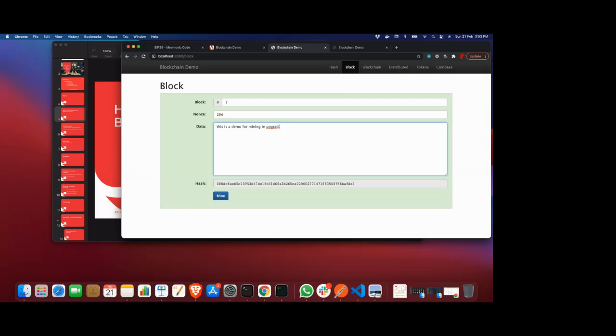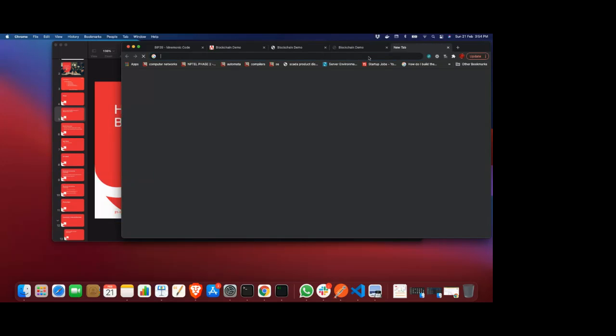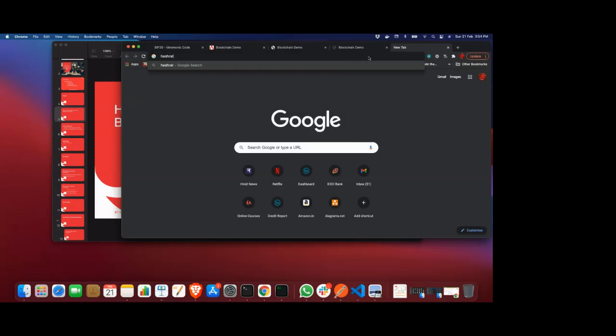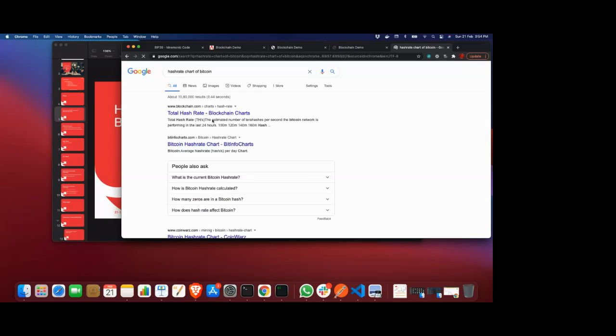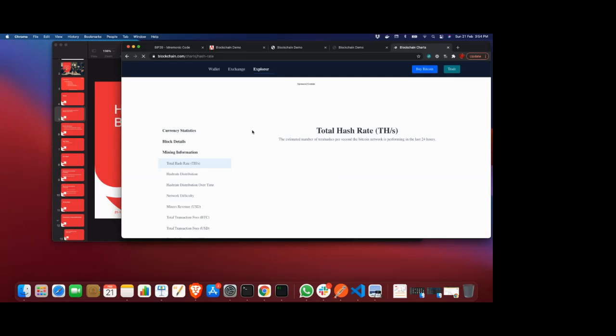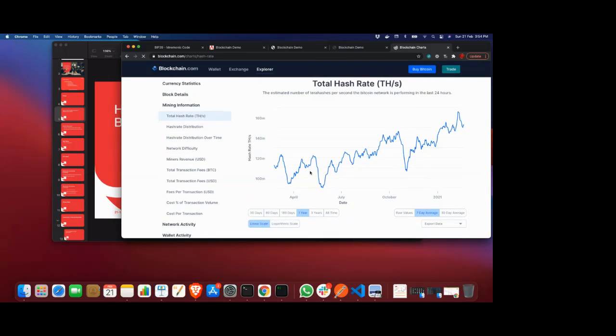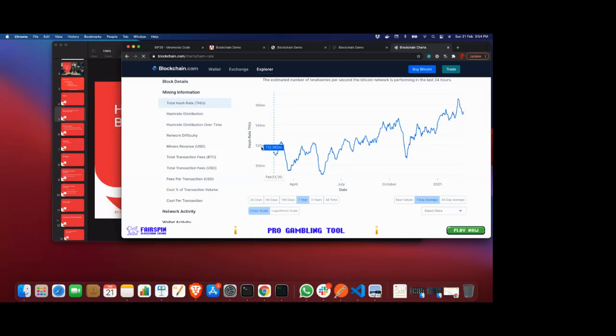Okay, I'll show you an interesting thing over here, and that is the hash rate chart of Bitcoin. Let's see the total hash rate. You can see this is the hash rate, and it is in terahash, not hash.